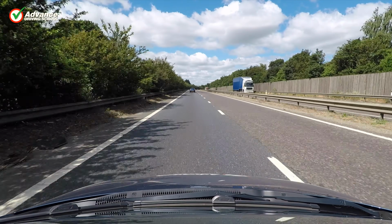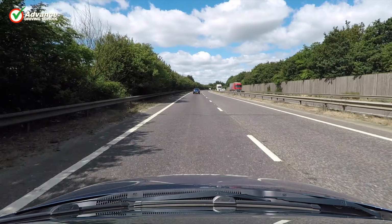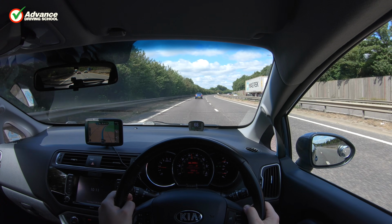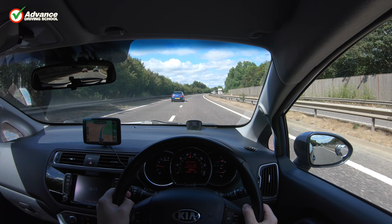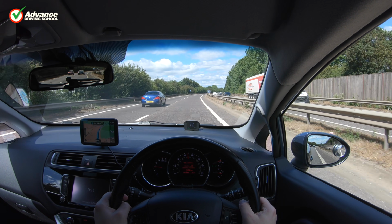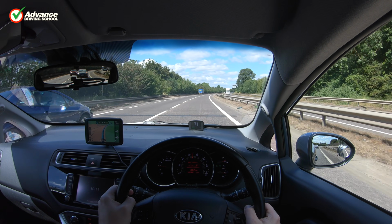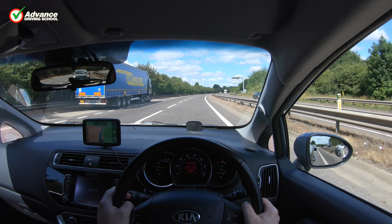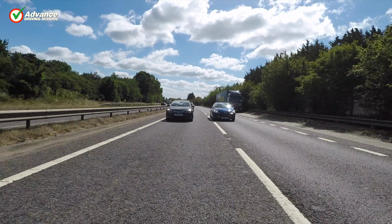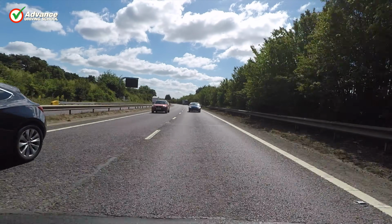The second most common reason for failing the driving test is poor use of mirrors when changing direction. We must be able to use our mirrors safely and effectively when we need to change lanes or direction to ensure everyone's safety. Whenever we need to drive around a parked car, overtake a cyclist, or change lanes before a junction, we should use the MSM routine and react to any danger we see.